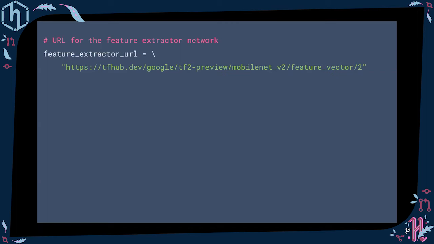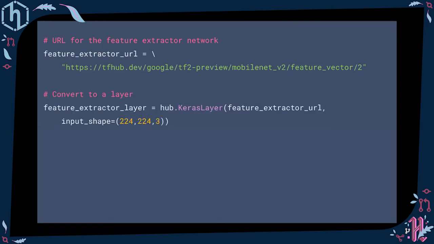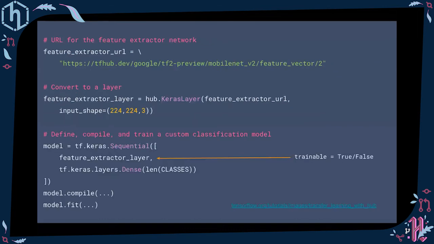So here I'm providing the URL to the feature extractor, the same model, but in this case, the classification head is chopped off so that I only get the feature vector that I'm interested in. Then in the same way, I would create a Keras layer out of this feature extractor model, and then I'll append it to a very shallow classifier, which is just a bunch of neurons. It's not even a fully connected network. It's just a single dense layer which would take all the extracted features from my own dataset, and it would yield out the predictions.